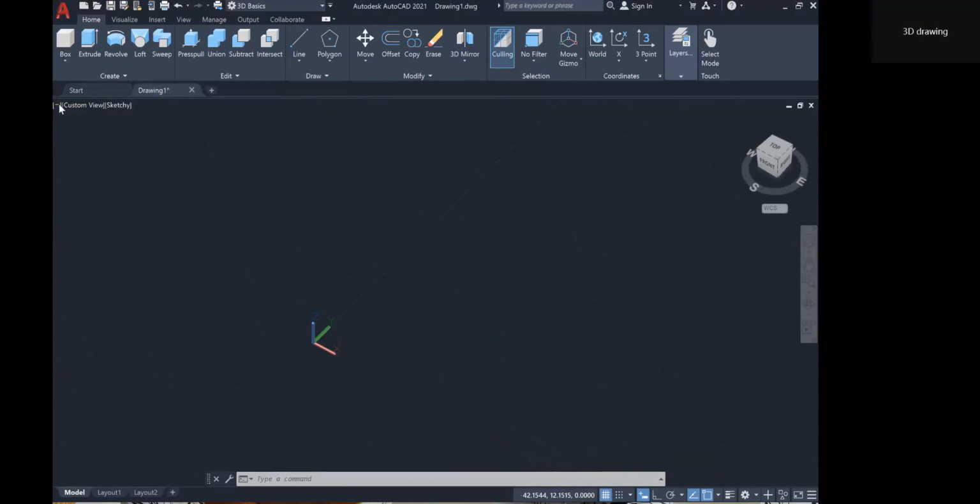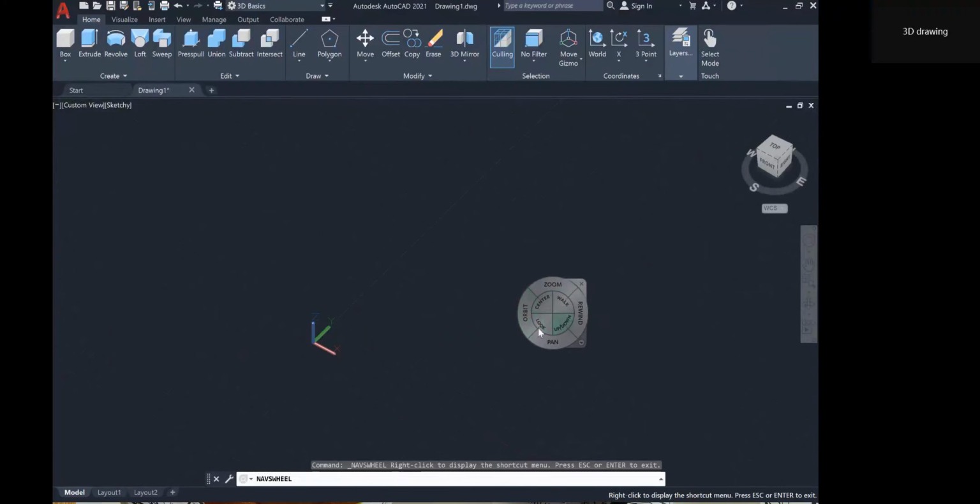Okay, now let's use the steering wheels. If you use steering wheels, this cube will follow your mouse click, and you can click look and drag. It means you can change the view this way. The orbit is the same function as this one.